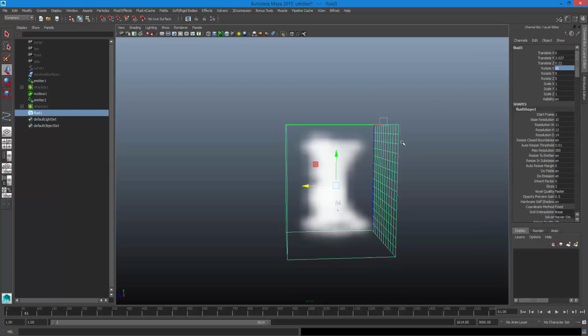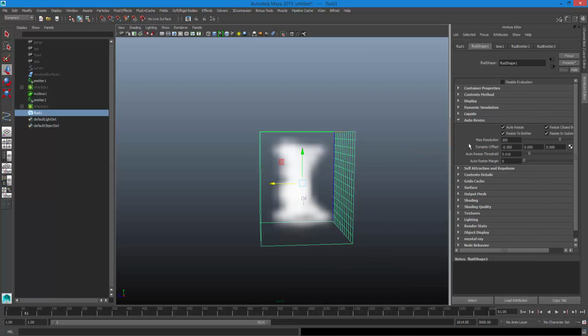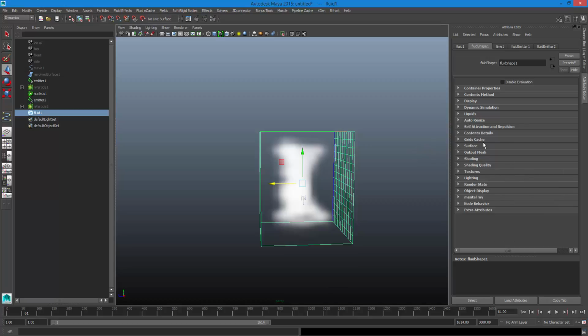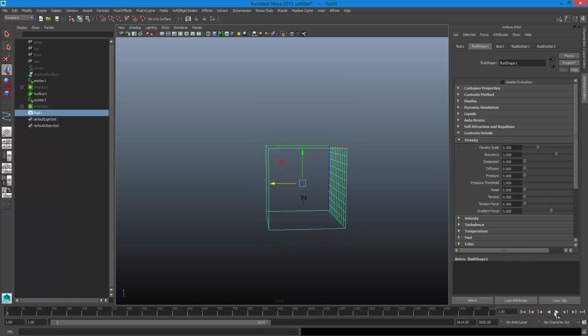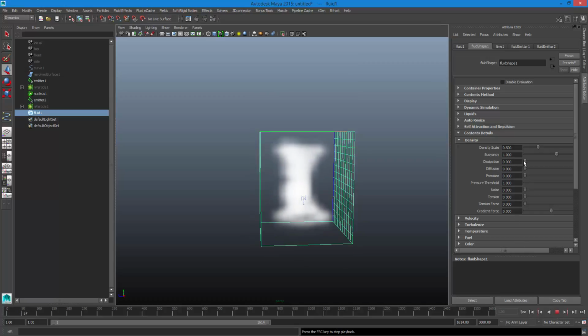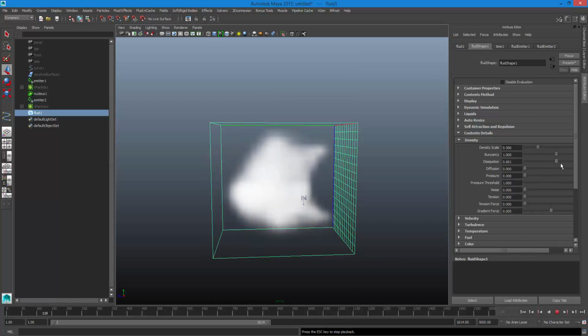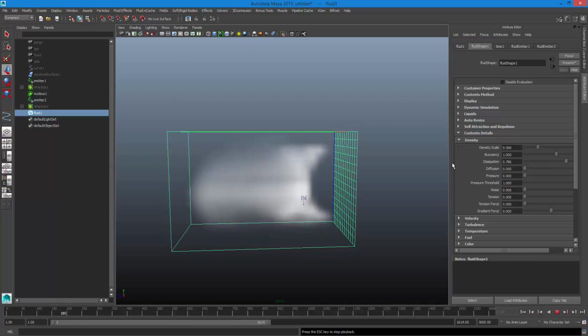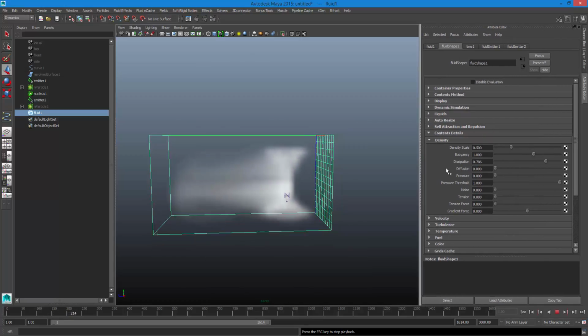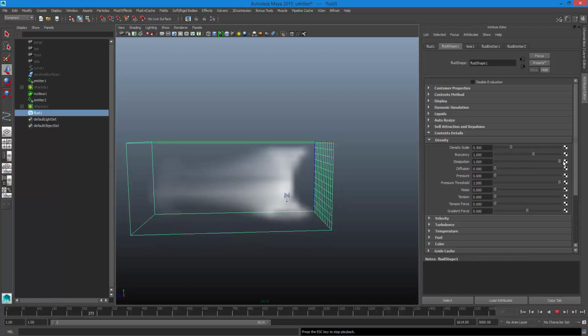So let's start looking at my fluids and see some of the content details of my fluid. So I'm going to go here to content details, look at my density, and then I'm going to rewind this and play it back. So the first thing I can look at is dissipation. So I can look at how quickly this dissipates. So if you see right now, I turn my dissipation up. This will dissipate pretty quickly. I'm going to dissipate maybe at 5.